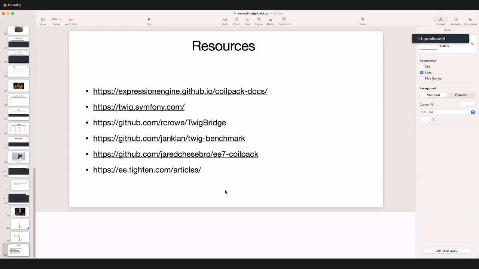Jared, whose last name I will not even try to pronounce, even though he said how. I cannot recommend enough going and looking at what he's put up, basically his Coilpack build out. I learned a ton from it. It's sort of how I really got my hand around macros and how powerful they are. I'd love to talk to him more about using the entry as basically a deposit of global variables that people can define. I like that.